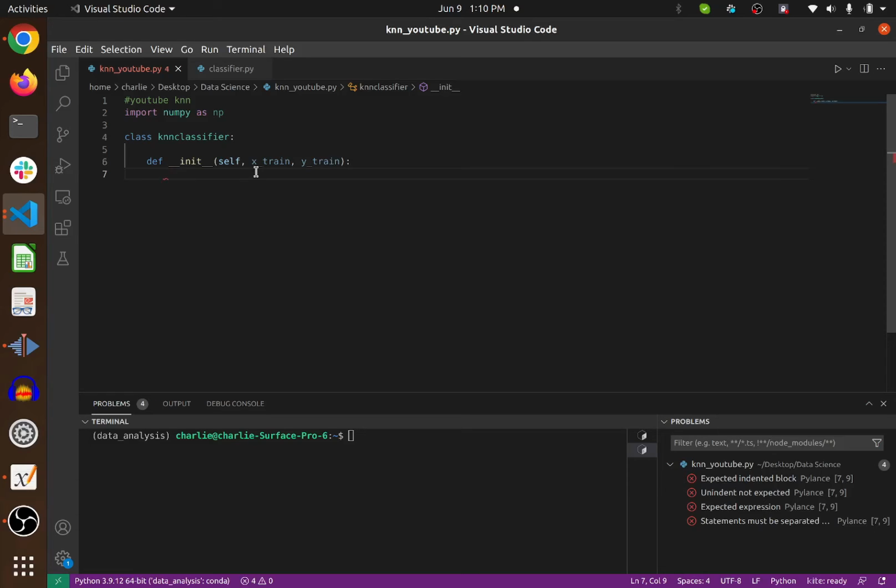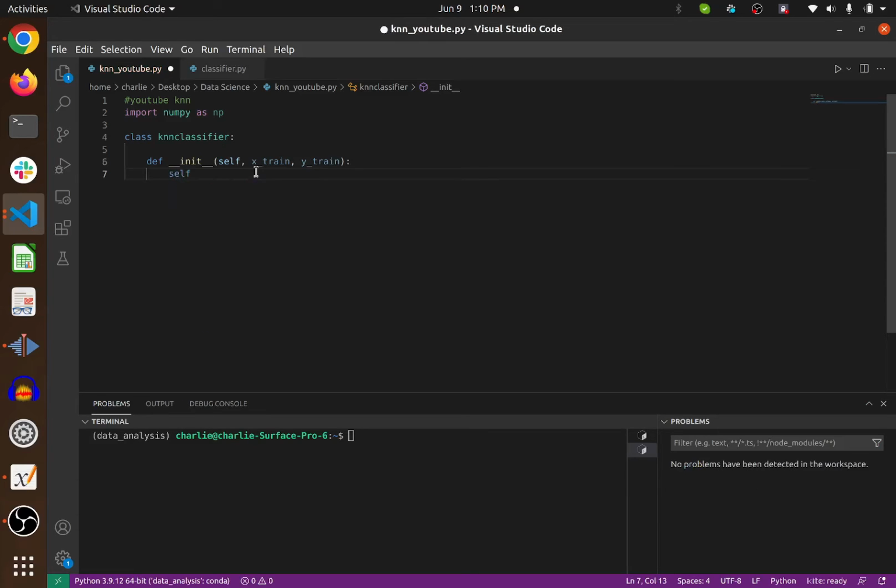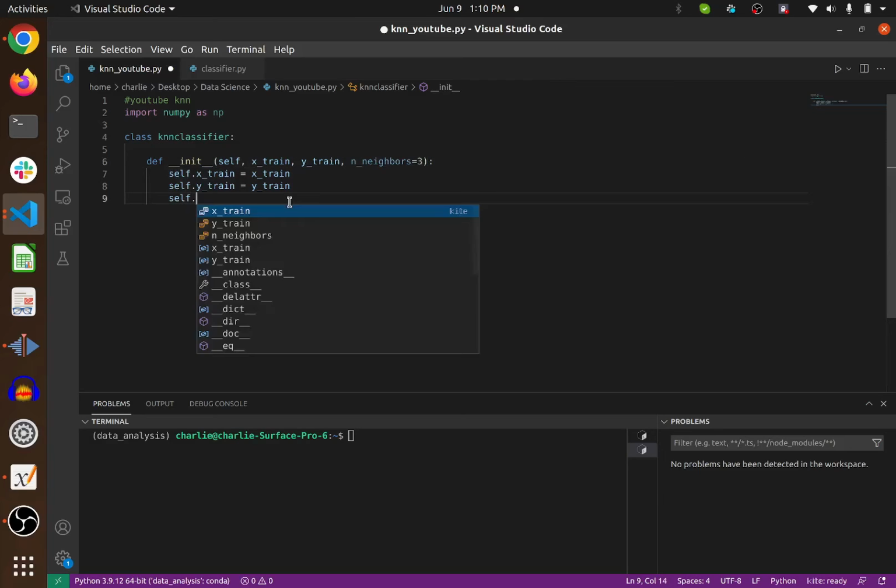We will set self dot x train equal to x train, self dot y train equal to y train, and we'll need to take in the nearest neighbors as well, and we'll set that by default equal to 3.